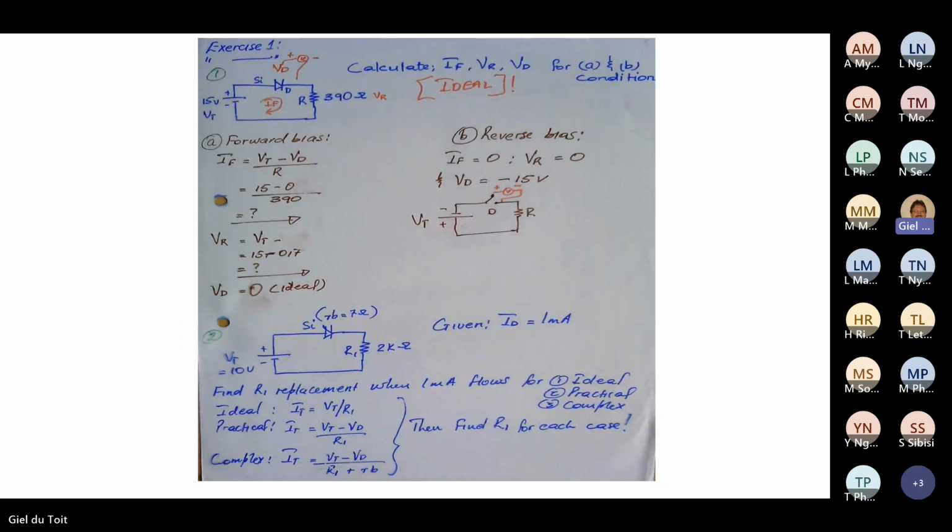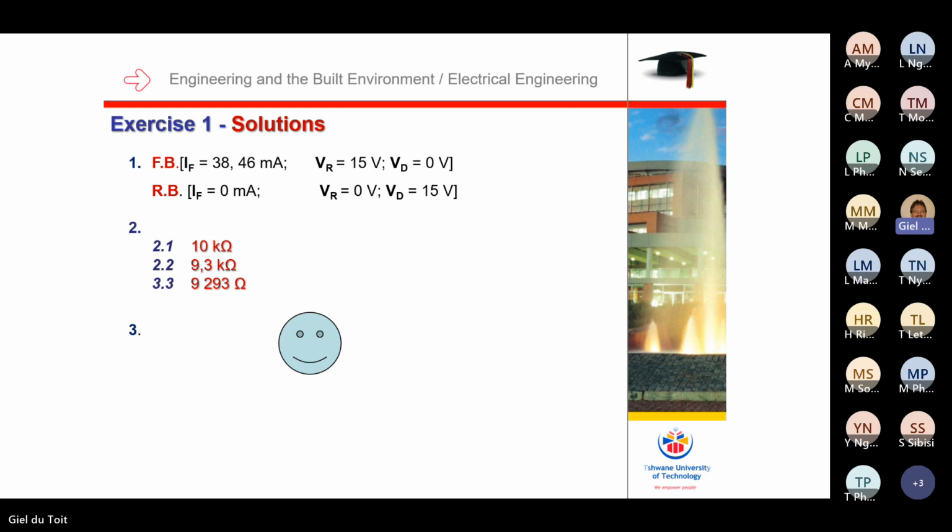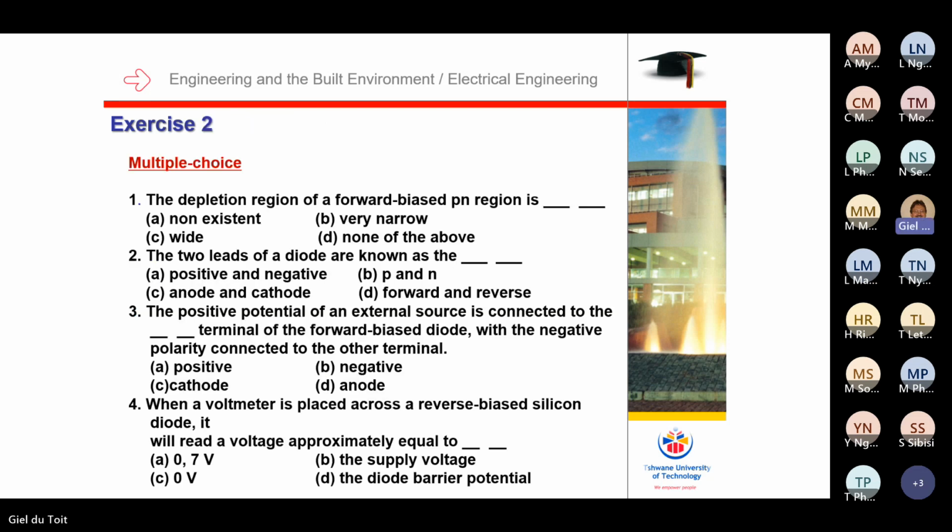Let's look at the next page. Here they actually do the problems that I've done now, and you can go through that yourselves. And here is my answers for that. These are the answers for the problems I've done now. There it shows you the answers. Okay, you can fill this in multiple choice. The depletion region for a forward biased PN, we're asking that. And the depletion in a forward bias region. And guys, go and read through the text and see what happens here.